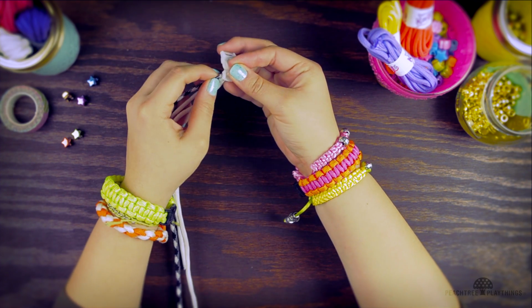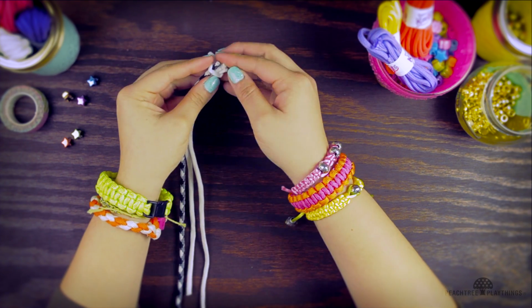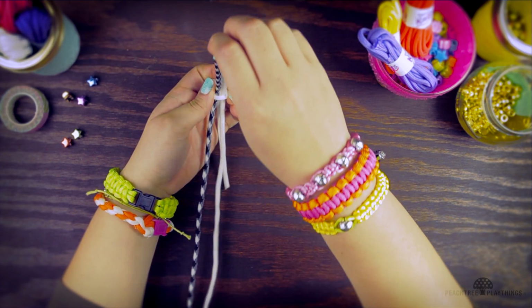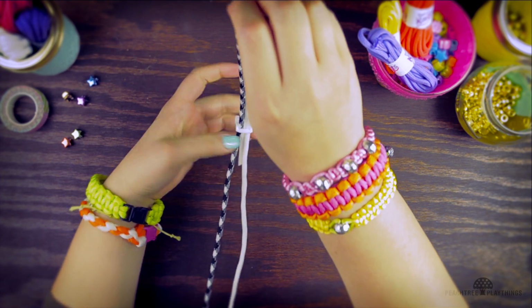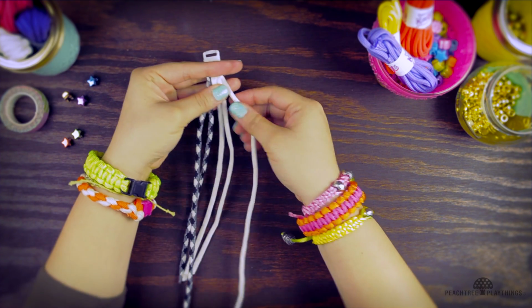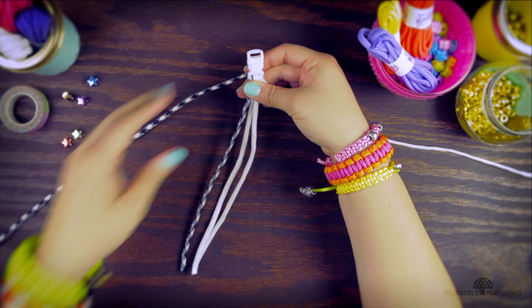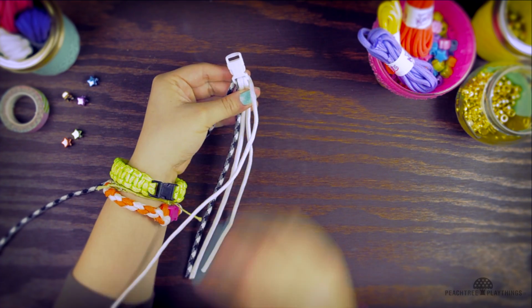Try to keep the shorter one in the middle, since this is the one we're going to be beading on. Pull it through until there's only about an inch left on the back buckle. Now for this bracelet, we're going to start with the white cord. We want white to be in the middle since the beading string is white too.